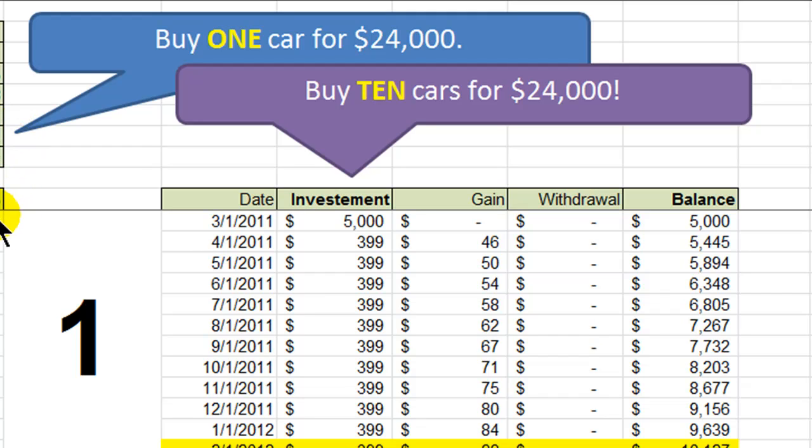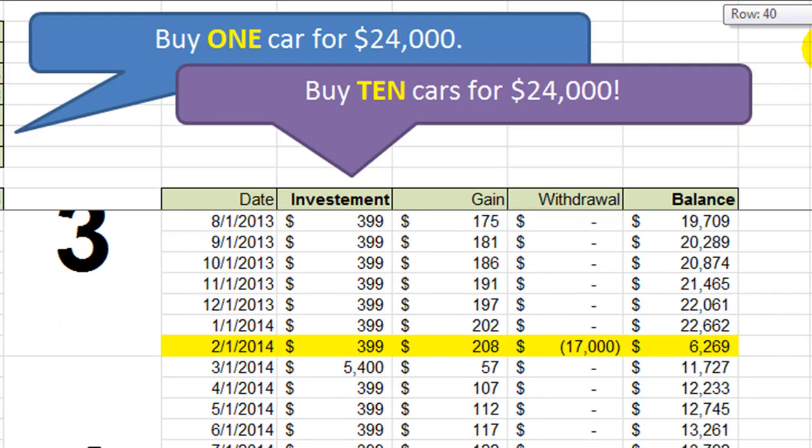Over the past 30 years, 60 years, 90 years, the stock market S&P 500 has earned over 11% annually. So instead of borrowing money to buy a car, let's check out this scenario. You invest your $5,000 that you were going to use as a down payment into an S&P index fund. And every month, you add to that account. You add the $399 you were going to make as a car payment. And you do this over time, month by month.